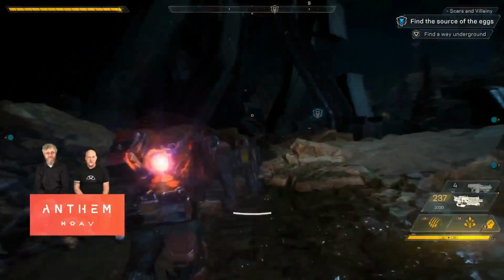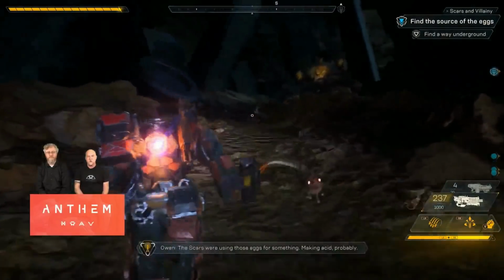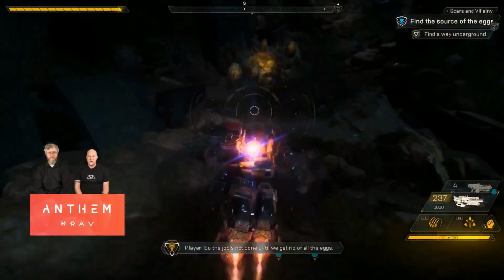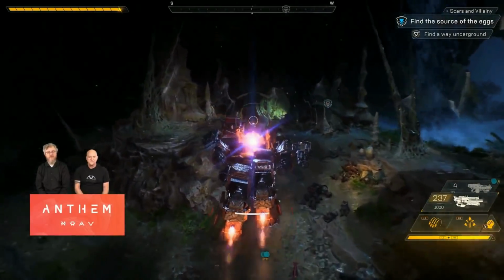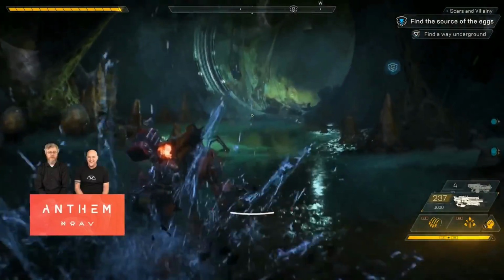So let's see here. Where are we headed? Oh yeah, okay. So now we're going to go deeper into the Stronghold hive itself, because we've got to stomp out whatever the Scar are using to make this cool weapon, or horrible weapon. Run by some rabbits. Horrible rabbits.